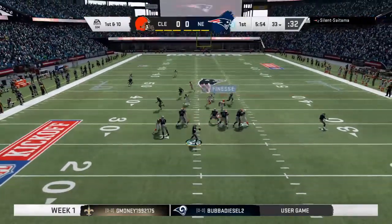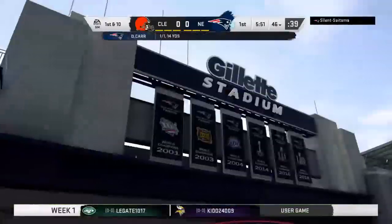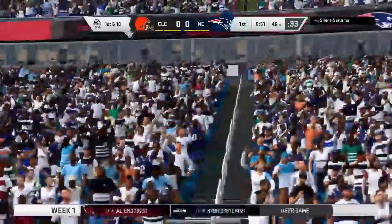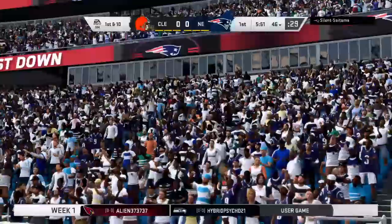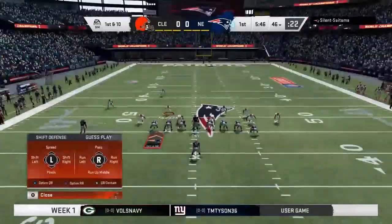Here's Carr. This short throw caught by Goddard. 14 yards there on the first play from scrimmage. And a nice start there to the aerial attack to pick up the first. And I think preseason is officially over now. Getting into the groove of the regular season, that's a great way to get started. First drive of the season, what a nice completion.